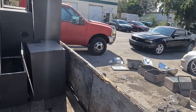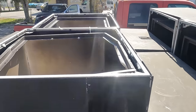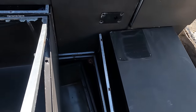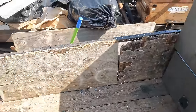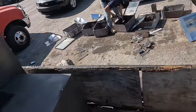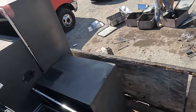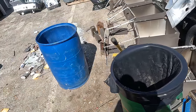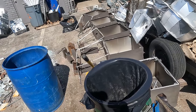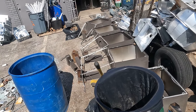Now we already got these stacked up back on the trailer pretty much, and I stuffed the little ones inside the big ones to kind of condense it. We got a couple more big ones, and these here, which we can probably stuff some of those, maybe I can get two of those in here, condense it down, because I'd like to continue after we're done this over the weekend, Sunday, and pull some more scrap out of the shop.